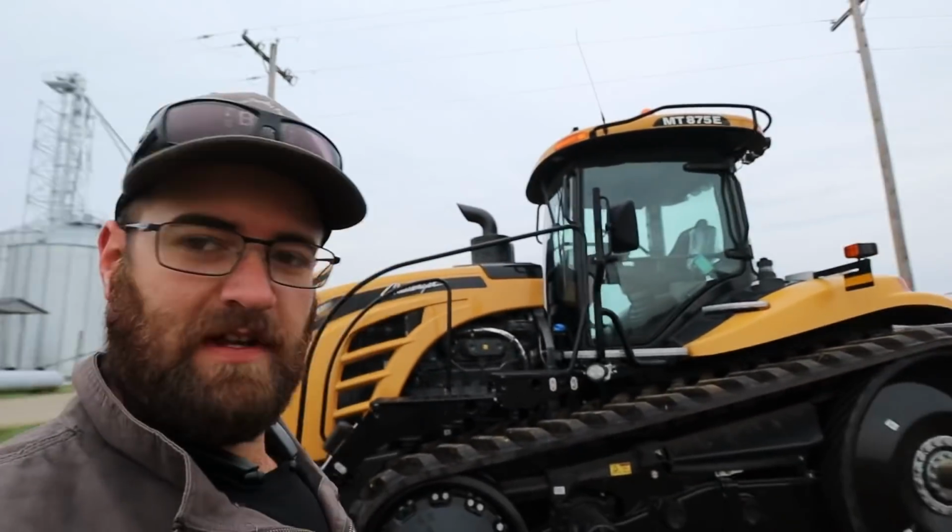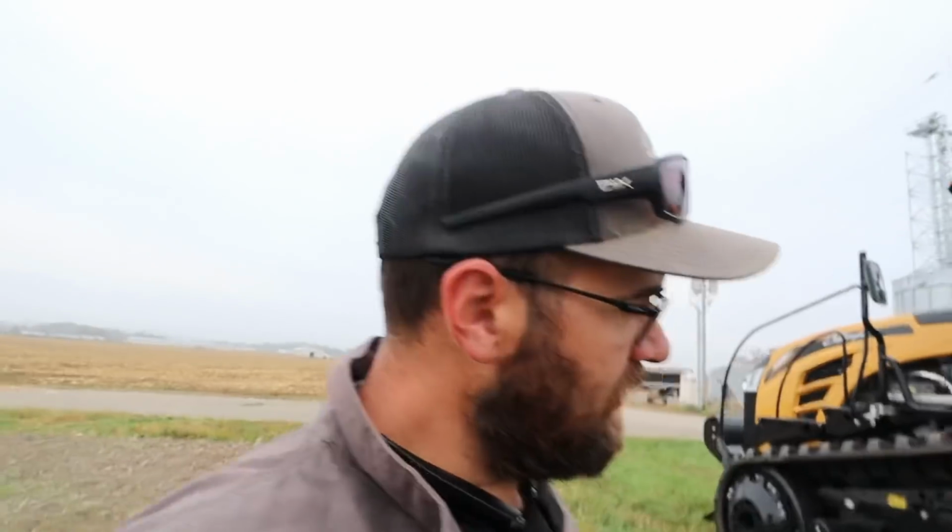We have this tractor for 50 hours. Ohio Ag brought this down yesterday. It's an MT 875. I believe this thing is like 590 horsepower. It's the most horsepower I've ever had in a tractor. I don't know what we're going to do with it. I know we're going to hook it up to the grain cart, and I don't know if that's it or if we're going to do anything else with it. I would certainly imagine that it would pull our Turbo Max just fine, but it does not have a 3-point hitch or anything like that, so we can't run a 5-shank ripper with it. That it would also pull just fine. So we've got this thing for a little while.